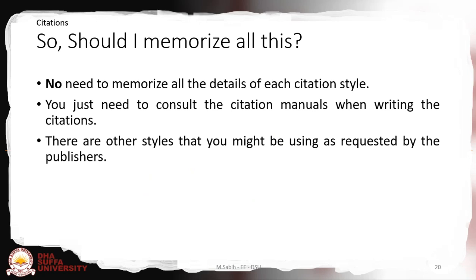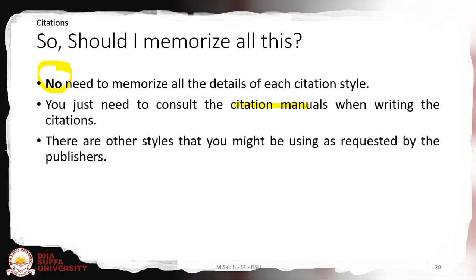So should I memorize all of this? There are so many details, but the good news is no. You don't need to memorize all the details for each citation. You just need to consult. You just need to know, okay, what kind of citation style you are going to use, and then you have to consult the manual when you are writing the citations or making the annotated bibliography.